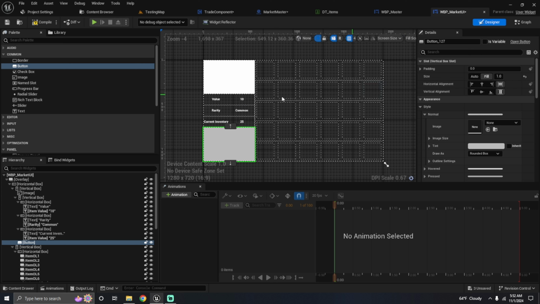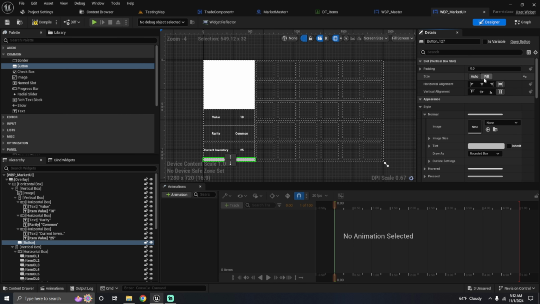Right now this is a 1, this is a 1, and this is a 1. So what it'll do is it'll split up the vertical box's space evenly. But if I take this and put it to 0.25, this button here will take up a little less space than everything else. And that is perfect.